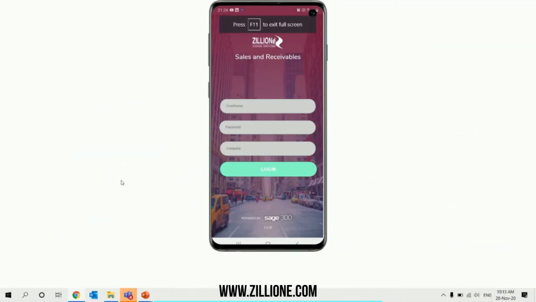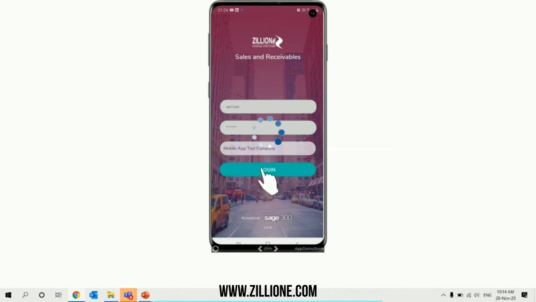So just like any mobile app, the first step is for you to log in. Once you get your username and password, you'll just have to enter it here. Once the username is added, you'll have a drop down of your company here, or the listed companies if you have multiple companies for your organization. So just type it in for now, and you click on login.